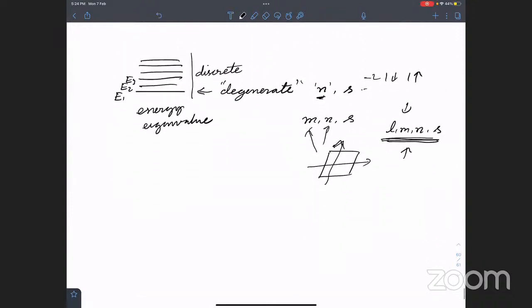Now what can happen is that, let us say, state number 100 up and 210 down could have the same energy. So I don't violate Pauli exclusion because they indeed have two different sets of quantum numbers. Pauli exclusion simply says that I cannot have two eigenstates that have all the same set of quantum numbers. So I'm not violating that, right? The Pauli exclusion principle does not rule out energy degeneracy. I hope this is clear to everybody.